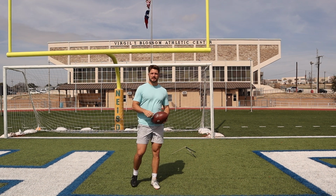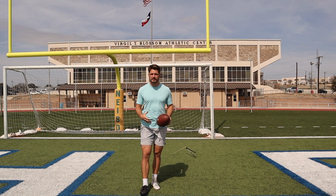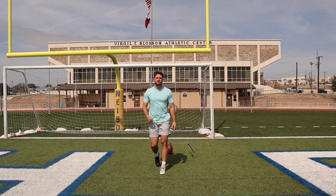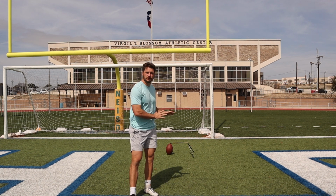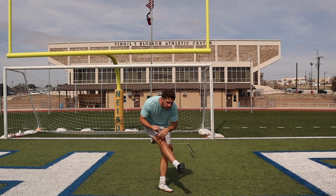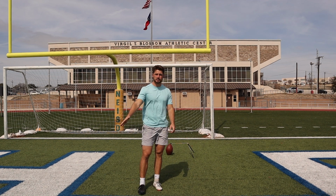All right, so common mistake number 1 is we're not the proper distance away from the ball. It's either going to be one of 2 things: we're too close or we're too far, okay? If we're too close, we're going to be crammed and we're not going to be able to get everything through the ball. A lot of times you'll either chunk it, meaning you'll hit the ground behind the ball, or you'll crunch or sit back on yourself, just like we talked about in the no steps.